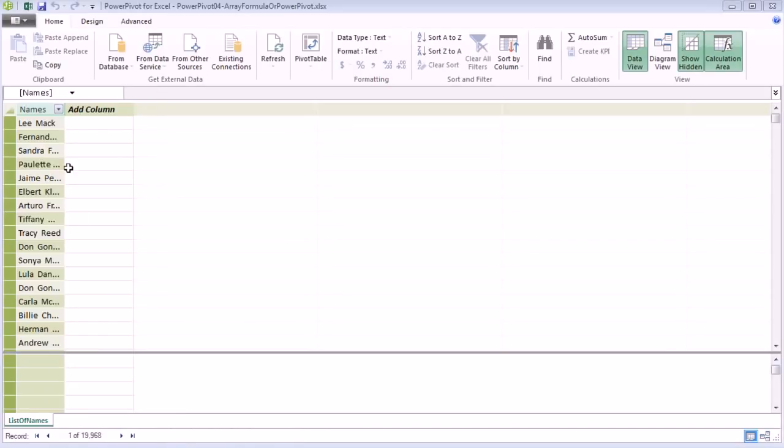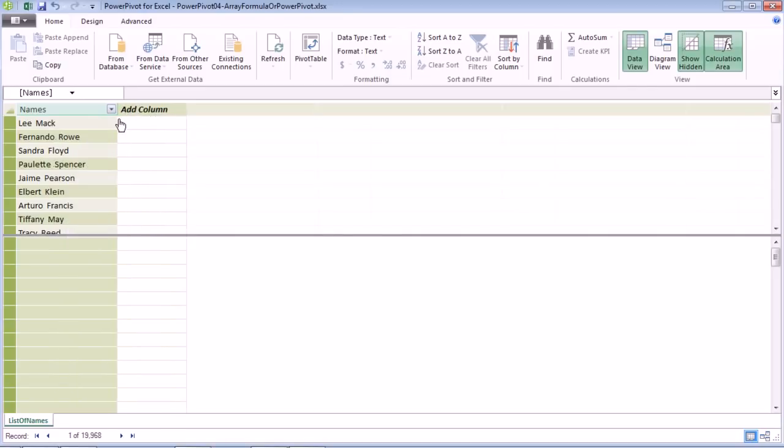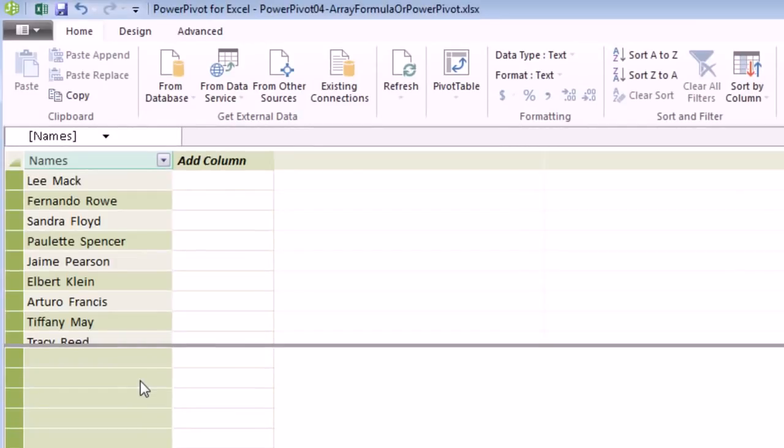Now, this is the table. Down here is the measure grid. This is where we can create our calculated fields. I'm going to point to the gray bar and click and drag up. Point to the column and click and drag, just to give us a little breathing room there. Now, just as in video number 1, we're going to use the measure grid.